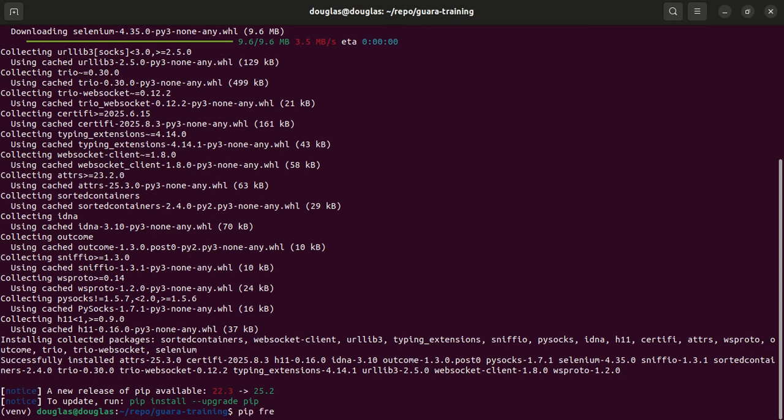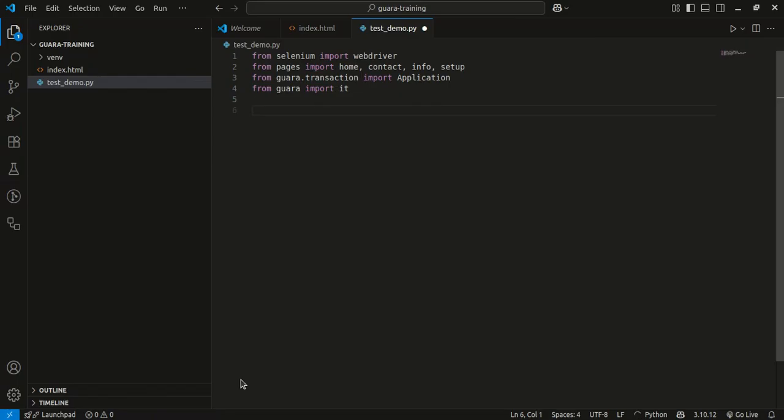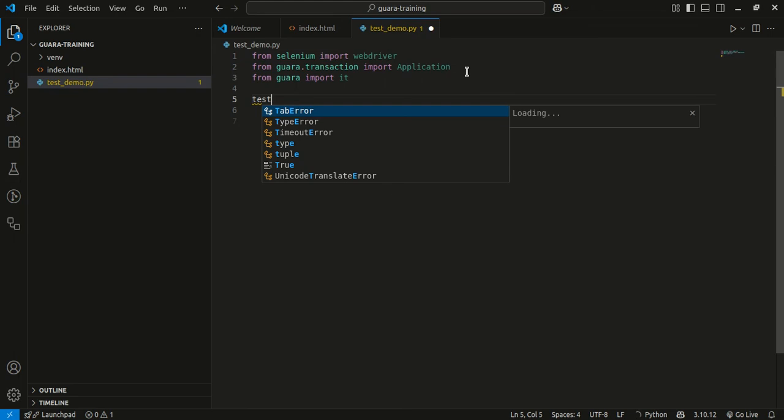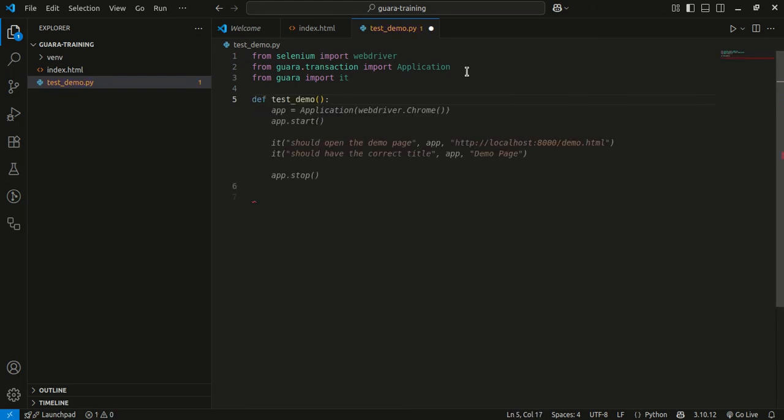It was. And we also need the Guará transaction. Let's remove this for now because we don't need it. We still don't need this. Let's create our first test. Let's call it test demo.